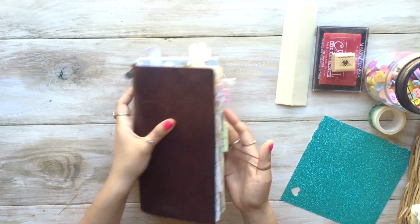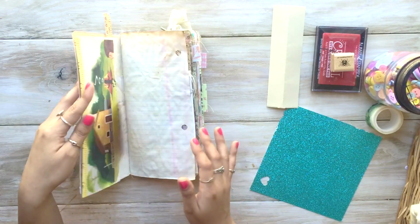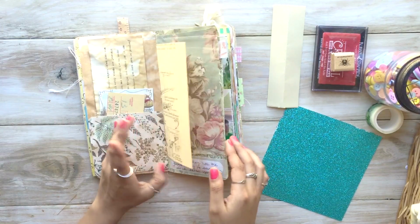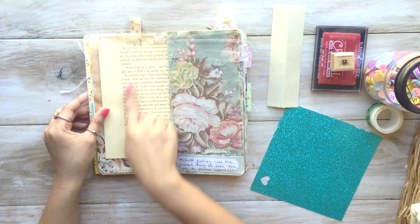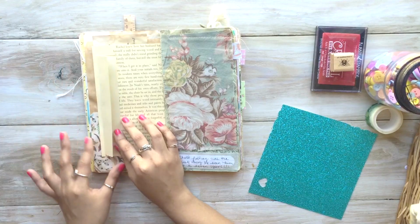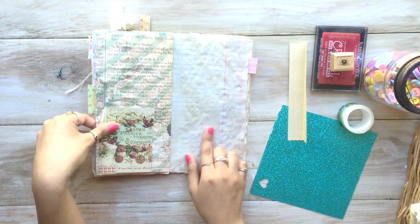Here is my journal. I have 2 journals in here, but I'll pick this one just because it's my favorite. So let's see here. What page do I want to decorate? Oh boy. I want to do a full page because if I don't, I know that can be cheating. But I kind of want to do this page since there's already script font, and anything that you put on script font will look good. I know that's the easy way out, and I want it to be a challenge, so I probably won't do my little script font. What about this one?